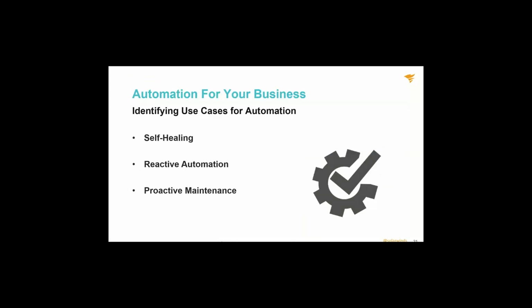Okay, so we're going to look at the use cases today. We're going to look at the self-healing script, and then we are going to look at the reactive automations as well. Basically, when the customer gives you a call, you have a ready script. You can go to the device and just run that script to remediate the issue. We're also going to look at the proactive maintenance scripts.